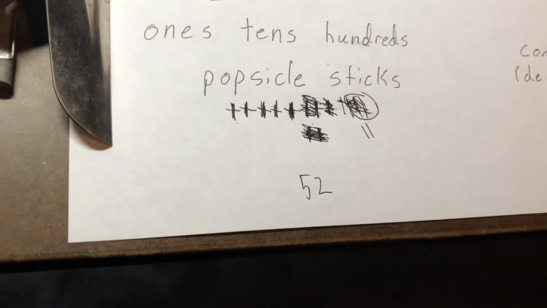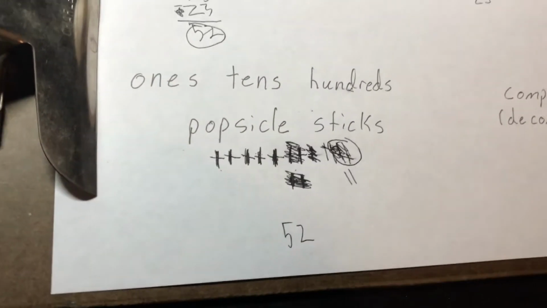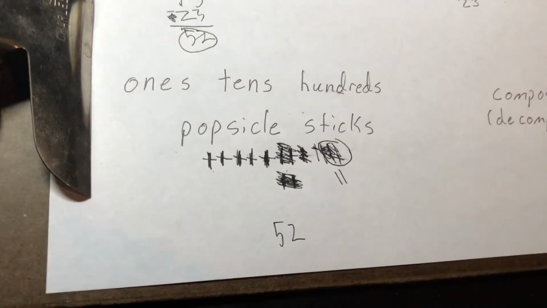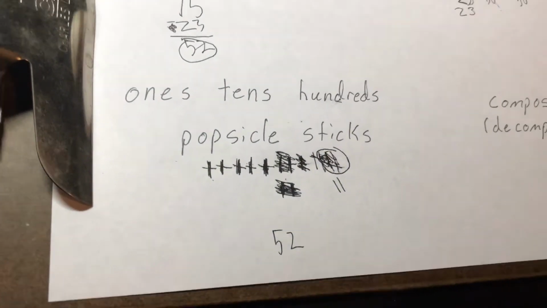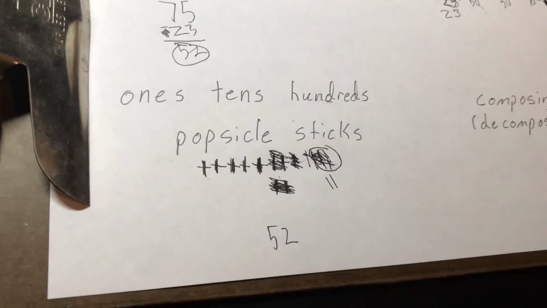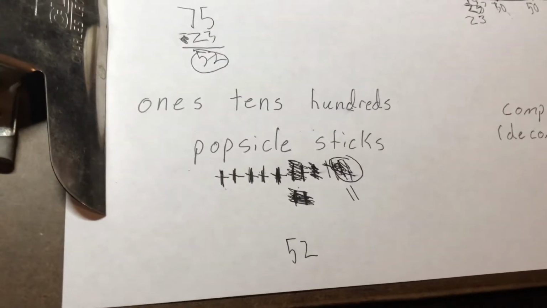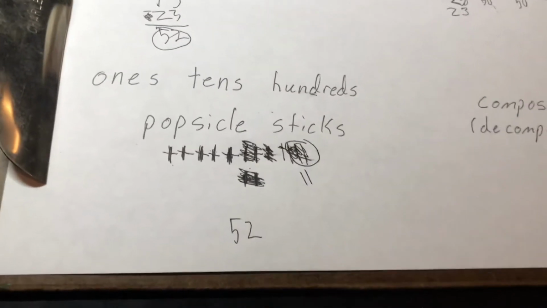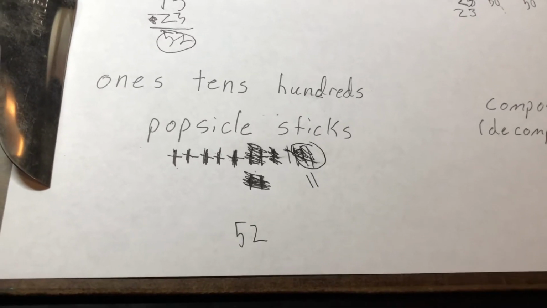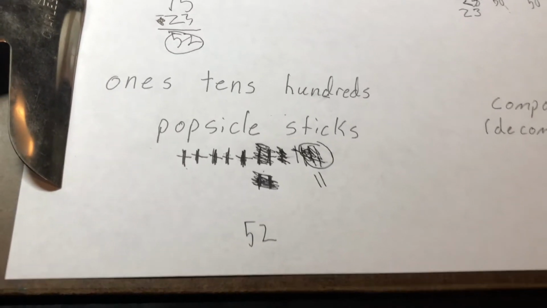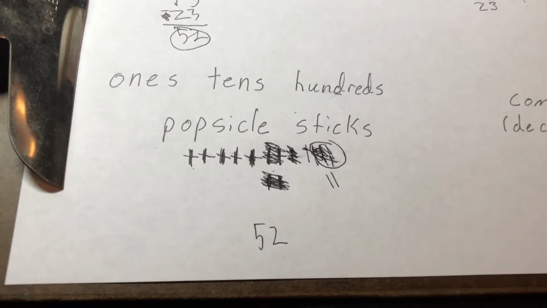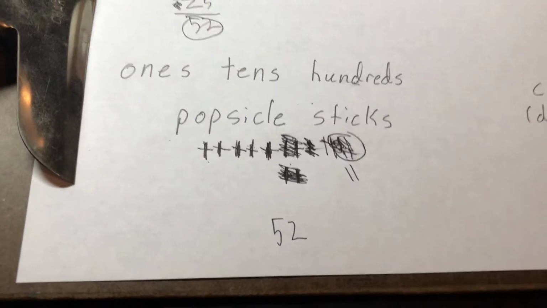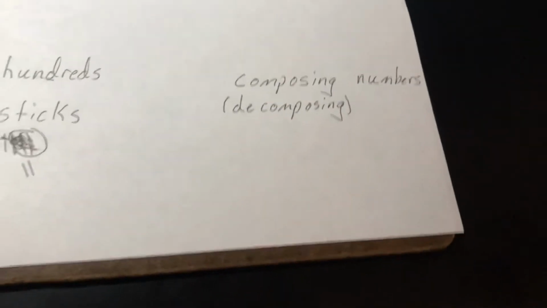Excellent. Easy as that. All you do is write those numbers in popsicle sticks, cross out the ones that you are subtracting, and count what's left. This is a very easy way for the students to understand the numbers. And while it seems pretty simplistic, it really helps the students to wrap their heads around it. It also is a great way to show regrouping and for the students to visualize it. So check out the other videos if you get stuck on this one or want to see it with regrouping. Nice job, Ben. All right, let's move over to our final composing or decomposing numbers.